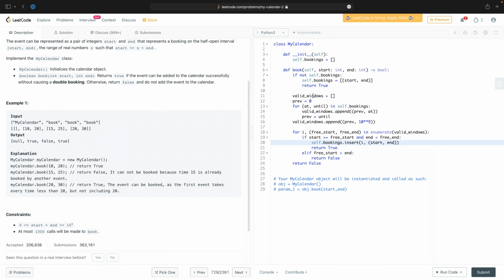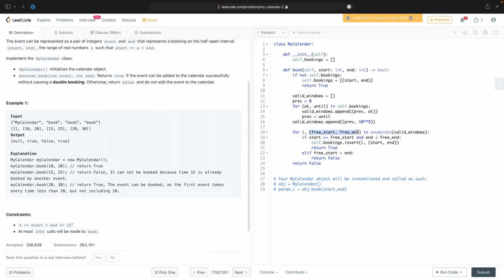Otherwise, let's find all the times when we're free. For at, until in self.bookings, valid windows dot append prev, at; prev equals until; valid windows dot append prev, 10 to the 9. Okay, so what this does is it goes through and says, okay, for the first one I'm going to do 0 to 10, then I'm going to do 20 to 10 to the 9.